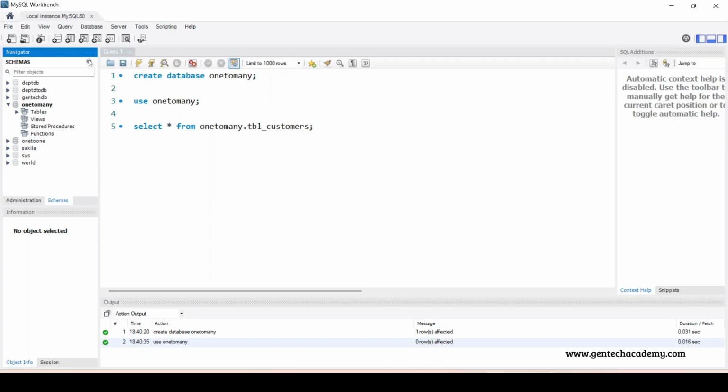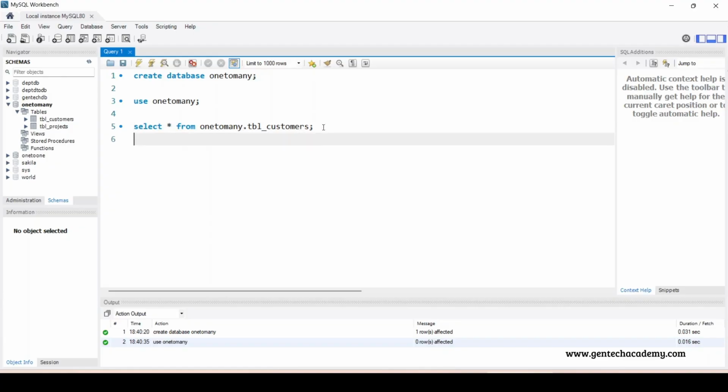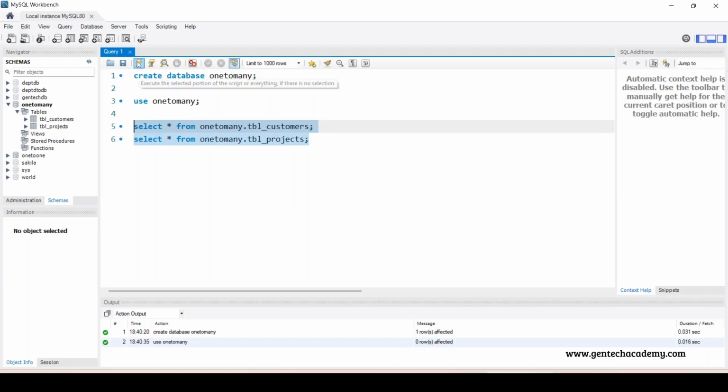We need to refresh this particular database. The table customers is available. Similarly, select star from one_to_many.tbl_projects. Now if we execute, one customer is associated with three projects.